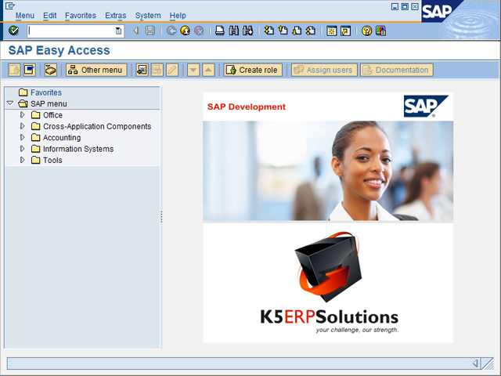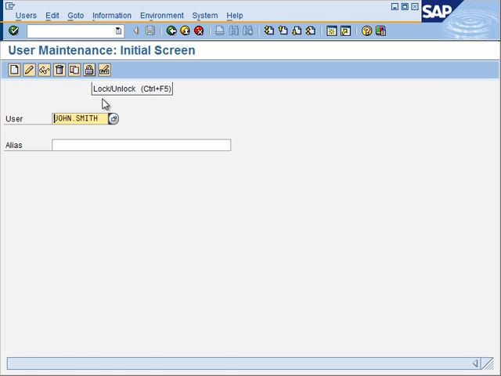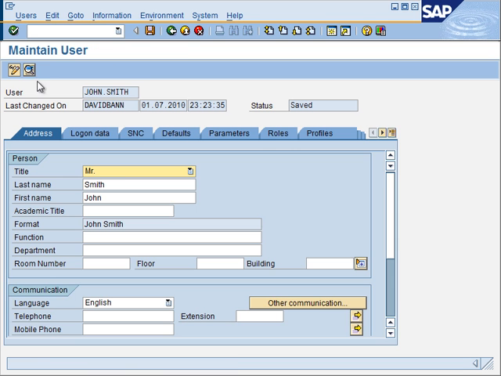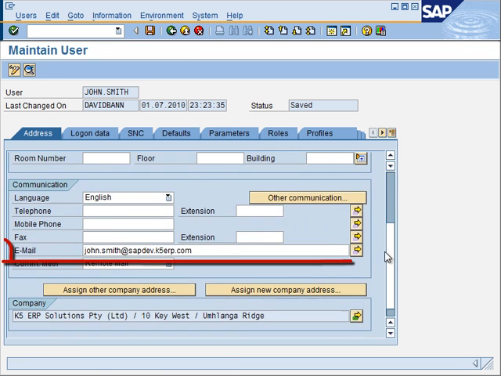Finally, the SAP administrator can put a global lock on a user account. This is available when central user administration is in place. Once done, the user will not be able to access any of the SAP systems in the landscape. Another important factor is that in order for SAP UnLocker to work, all SAP users must have an email address correctly maintained on their user master record.